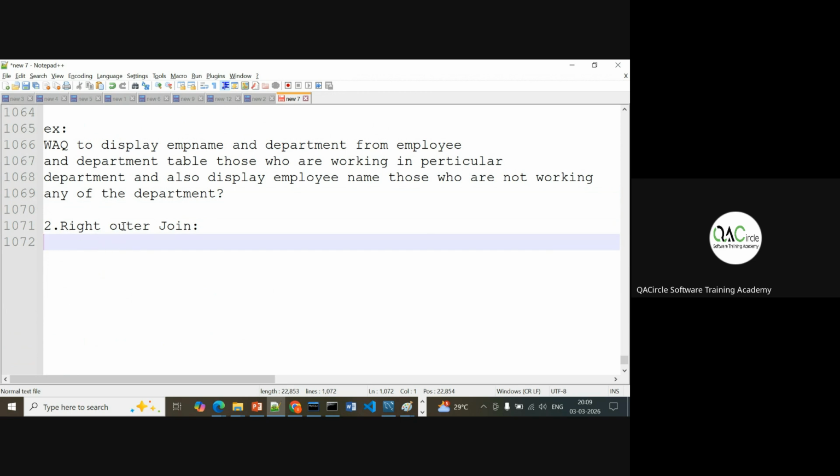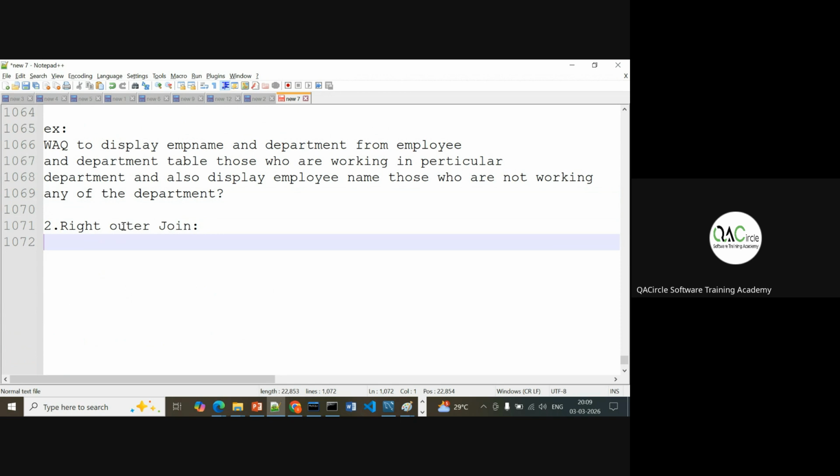So take the heading. Sorry, it's a right outer join, right? Okay. Take the points.